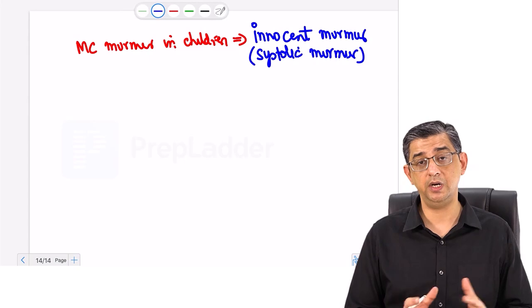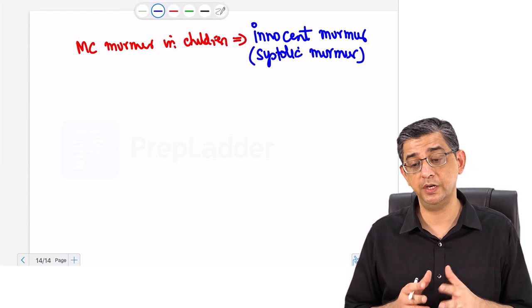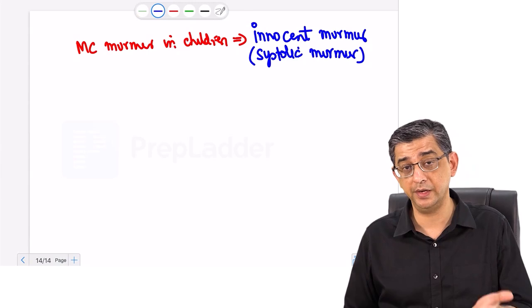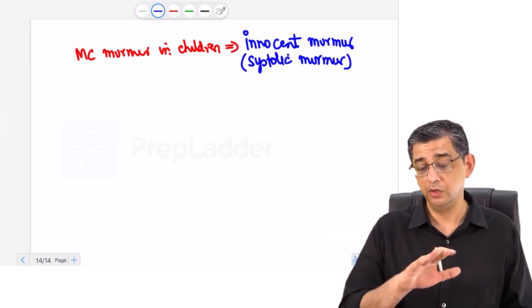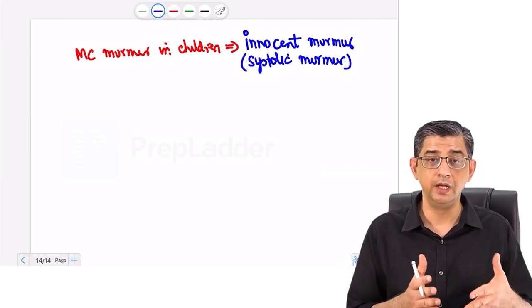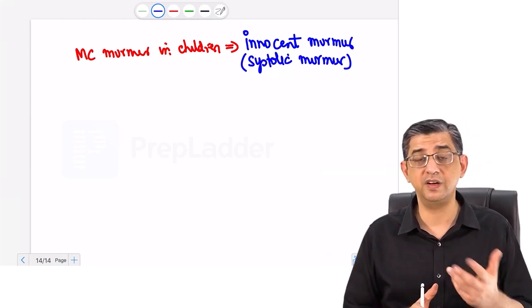I repeat the fact once again. Heart is beating faster. It is ejecting blood with a lot of, I would say, turbulence into the aorta. So you could hear a murmur, especially in a thin child, right? And this will always be a systolic murmur. The moment the fever goes away after giving crocin or paracetamol, the murmur will disappear. So we're calling it innocent because it is not highlighting any valvular or congenital heart disease. It is just highlighting a fast circulation.